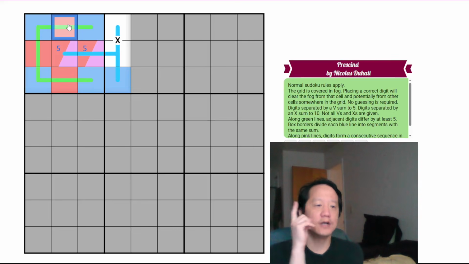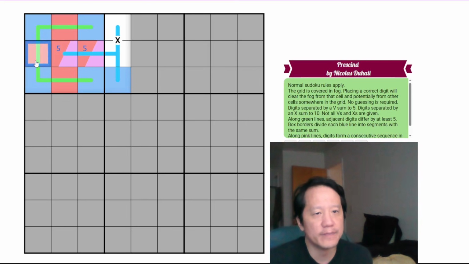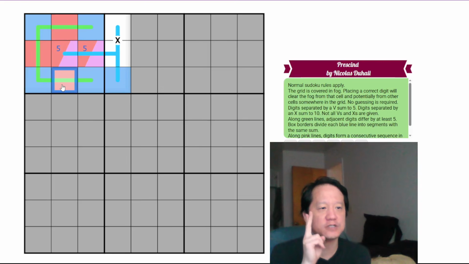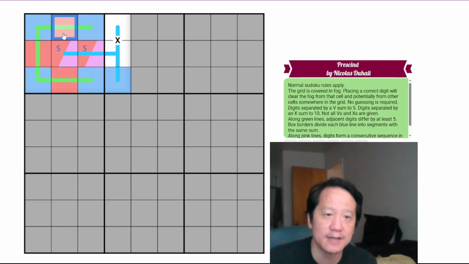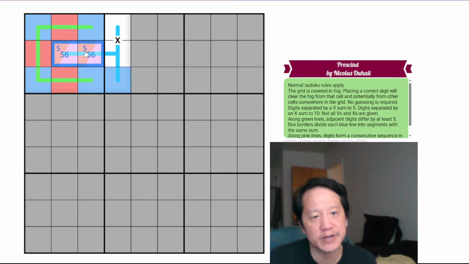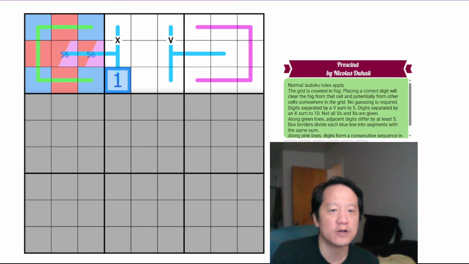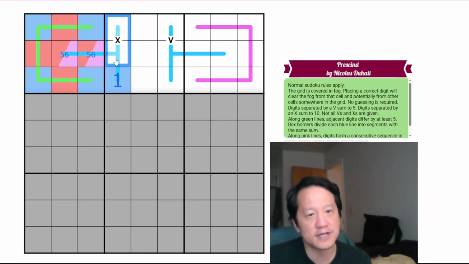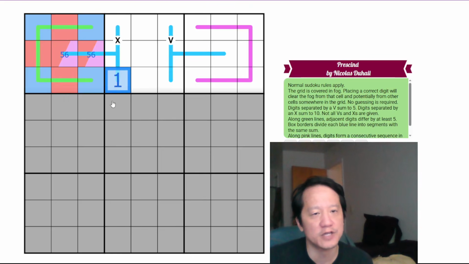Well, for the high digits, all of them are between 2 unique digits on a Whisper 5 line. Well, 6 can only be next to 1 unique digit on a Whisper 5 line, so 6 cannot be in any of these high spots, so it must be here, which means this must be 5 and 6 as a pair, and it must have 1 here. Because this adds up to 10, 5 and 6 adds up to 11, 11 minus 10 is 1, and that's how we know that.